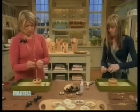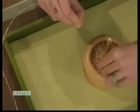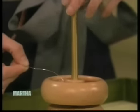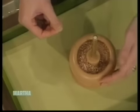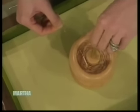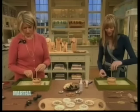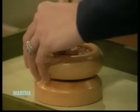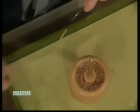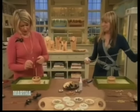Then what you've got to do is find your sweet spot, find your angle. I kind of go to the side here like this. You put the hook facing out, like towards the inside of the bowl. Mine wants to go the other way. Just give it a spin. And you'll see that the beads go right up the spinner. So cool. Isn't that the funnest thing you ever did see? Look! And we're working with the tray because they fly all over. It's fine. Just let your inhibitions go.